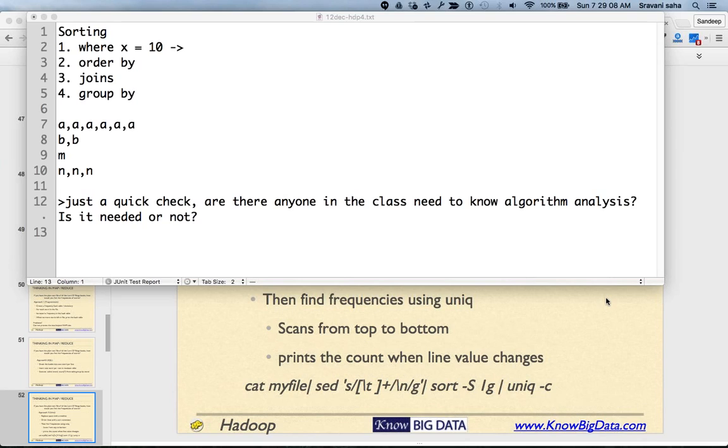HDFS has already split the data into blocks and put it on multiple machines, right? Now, if we could sort these blocks of data individually, then our overall algorithm will be faster.